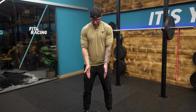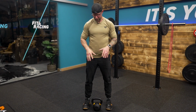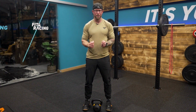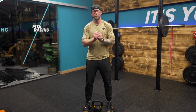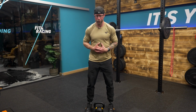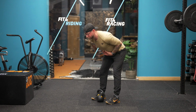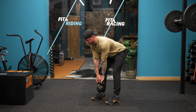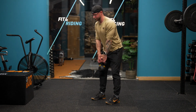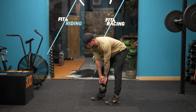So the kettlebell is going to form something that has a little bit of feedback for me. It's not necessarily there to strengthen at this stage. We will be loading in the following weeks. But for now, the feedback is important so that you can establish the hinge with a little bit of loading so you can feel the muscles that are supposed to be working in the movement.